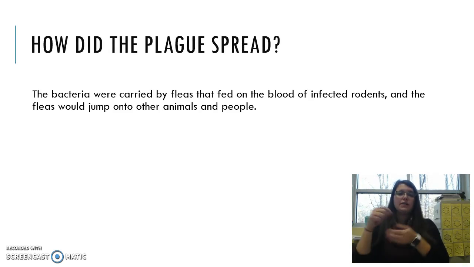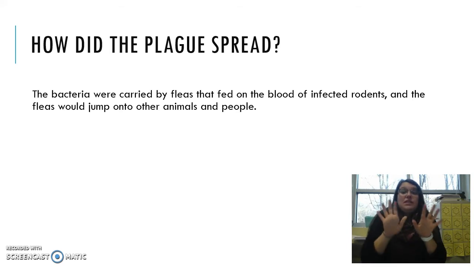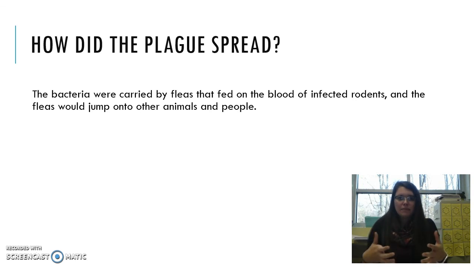So the plague spread because the bacteria would attach themselves to fleas. The fleas would feed on the blood of the infected, like rats. Then those fleas, once the rats died, would jump onto other animals and people. Remember, towns are gross. People bathe like what? Once every couple months? Maybe, if they're lucky. People just threw all of the stuff out onto the streets. It was gross. People didn't understand to clean themselves.